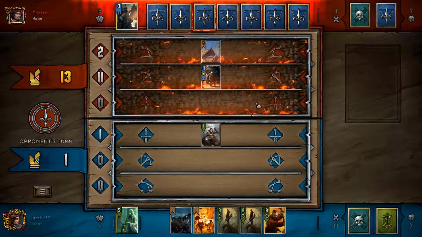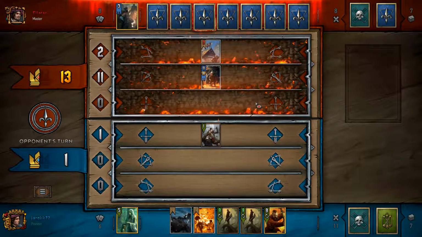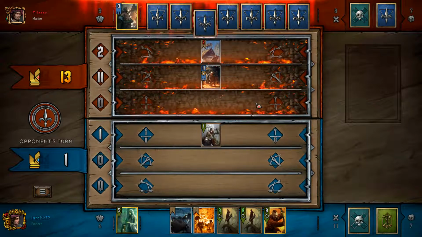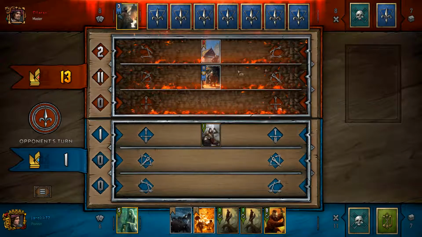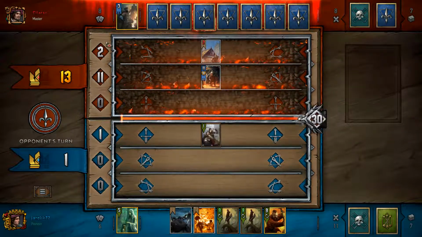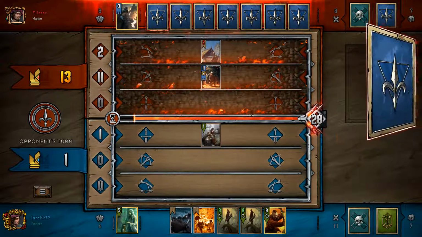Would have loved to draw Ithlin at the end here, or Nature's Gift. That's the card that I like, right? The one that plays a bronze or silver special from our hand. That would have been a good one. Really like that card.